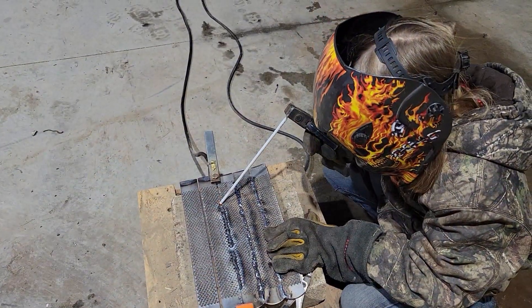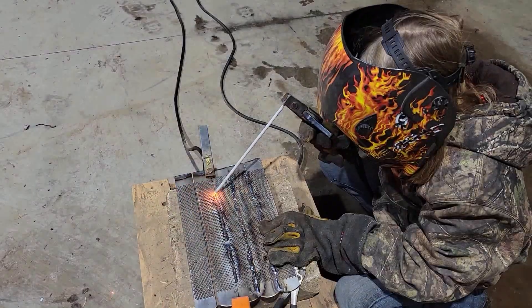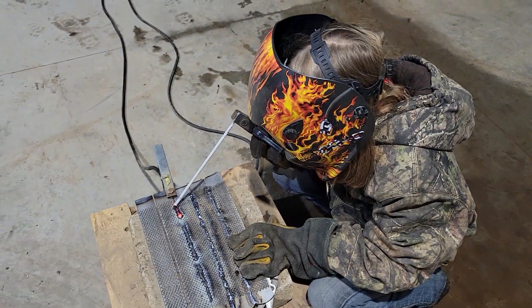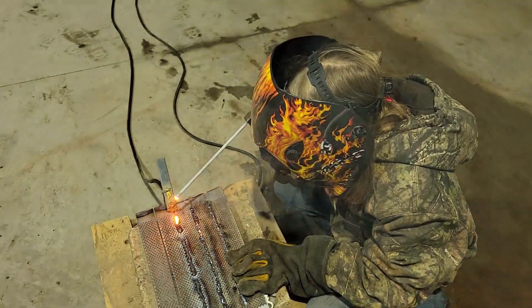She wanted something strong. She picked out a black hammer-based Rust-Oleum paint for it, and I told her I'd certainly help her line things up to keep it straight, because putting legs on this when you're using worn-out old horseshoes which aren't completely symmetrical is going to be a little more of a challenge.